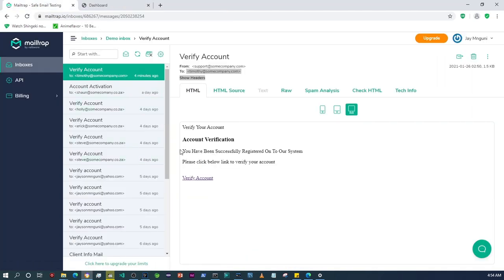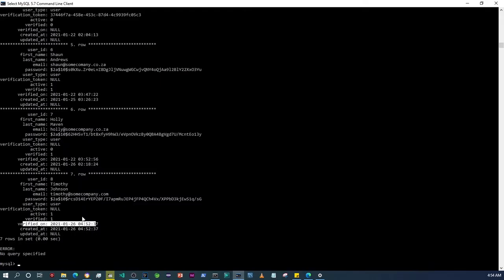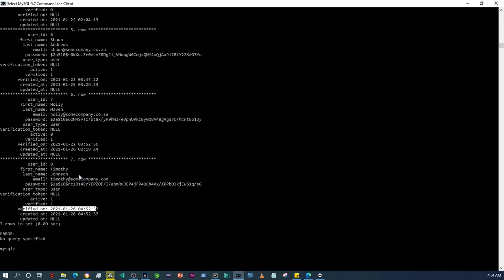The other thing that I wanted to show you was, by the way, let's say the user is already a valid user, the account is verified and all of that, but let's just say the account isn't active. This is for basically when a user goes away for like a month on leave or something like that, and what happens is that the account will be deactivated. So I'm going to try and log in with this user named Holly over here, which is user number 7.